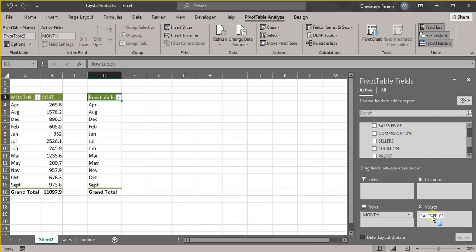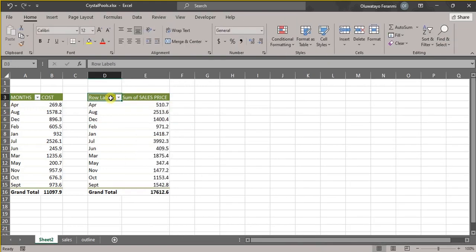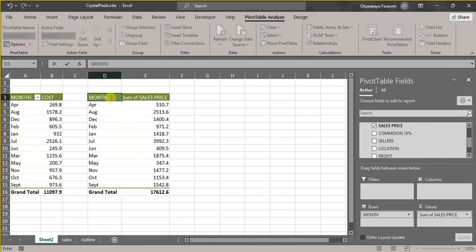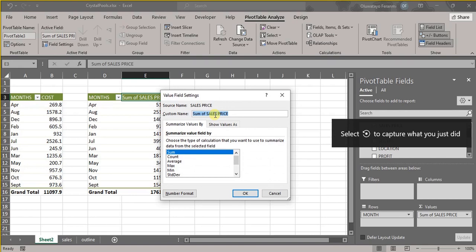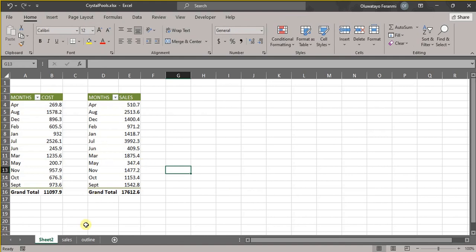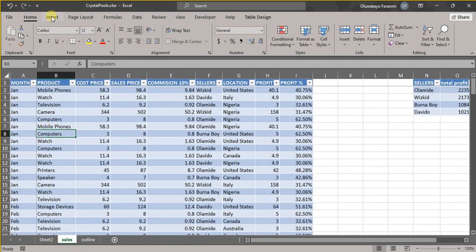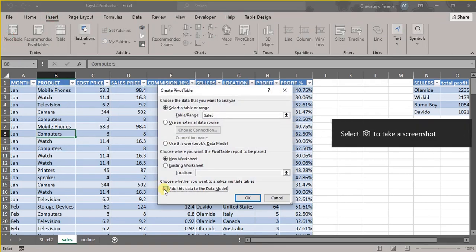Remember our sales is sales price. So again, you can come here and change this to months, and you can double click from here as well and change this to sales. So let me be a little bit fast now, but I'm sure you'll be able to follow. Insert pivot chart, add existing worksheet.